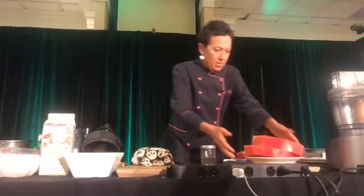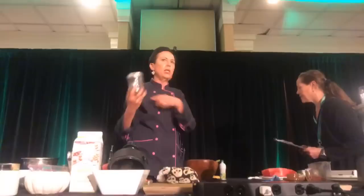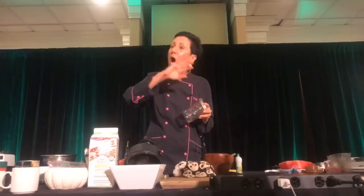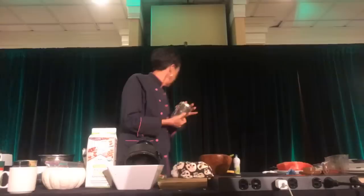Okay. Oh, I forgot the chia stuff. That's true. When you don't have chia seeds, just use the plastic of the vitamins, because that is an excellent thickener. It comes with the blender, so there's no extra expense.